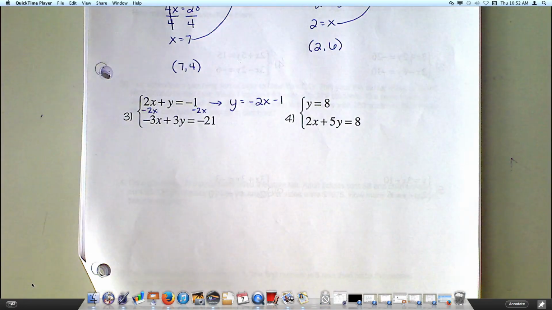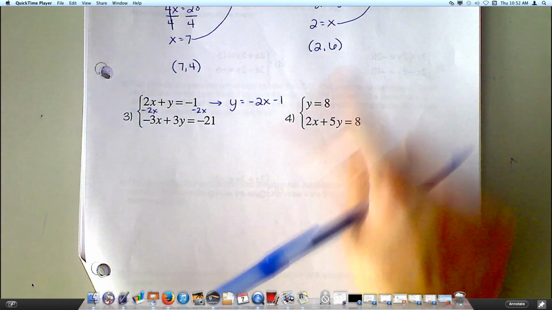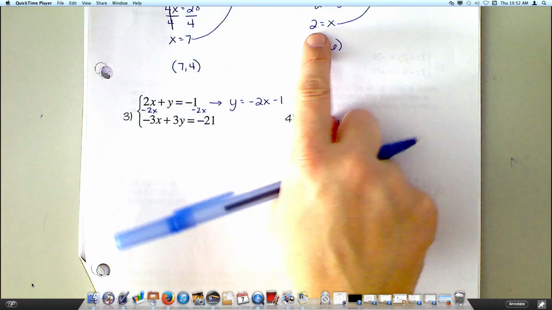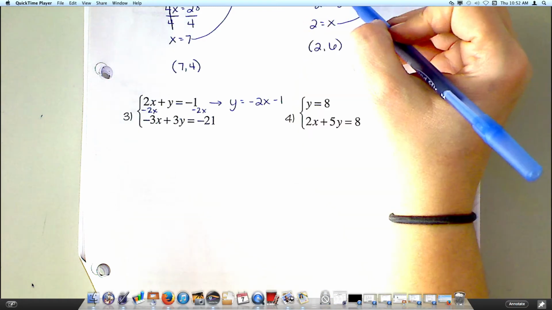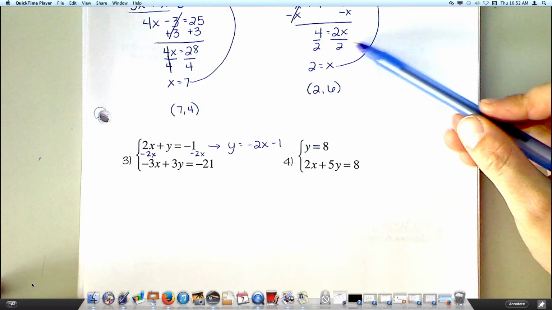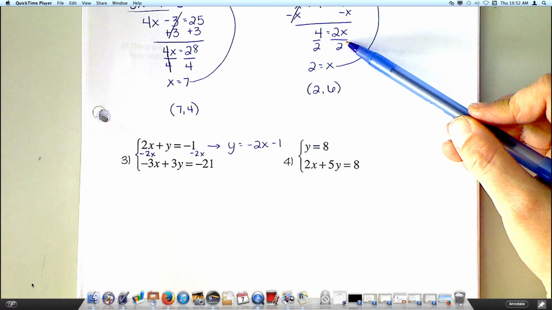James? How did you get to 6? Oh, up here? Yeah, I have negative 2 too. Okay, I got x equals positive 2 here. Whoops, sorry, you can't see. Okay, I got x equals positive 2 here.